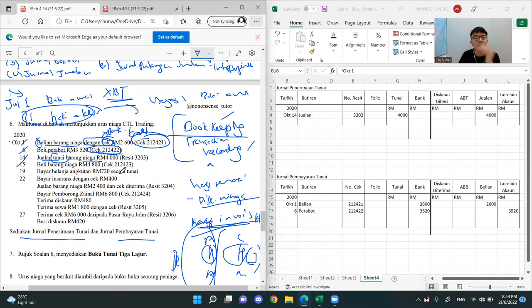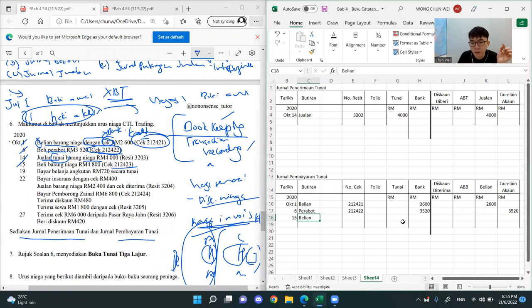Okay, now move on to 15. Beli barang niaga, and then you see the more check. Same thing, right? So you go here, 15, and then beli barang niaga. Beli barang niaga, I told you, short form means belian. So you put the word belian. Okay, butiran, you cannot put the long word out. You cannot say beli barang niaga. I slap your head, beli barang niaga. Okay, because in accounting, you need to use the accounting term, which is panggil belian here. So this is a term for beli barang niaga.